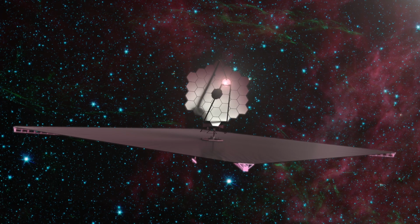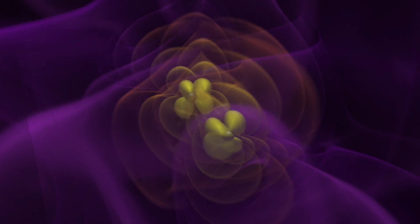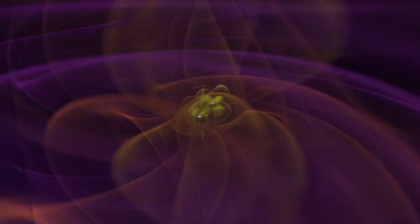By improving our understanding of the solar system's dust environment, LISA Pathfinder will also help pave the way for future giant telescopes whose large optics could be degraded by these impacts. It's an intriguing side benefit from testing spacecraft technology that will one day be used to observe merging black holes billions of light years away.